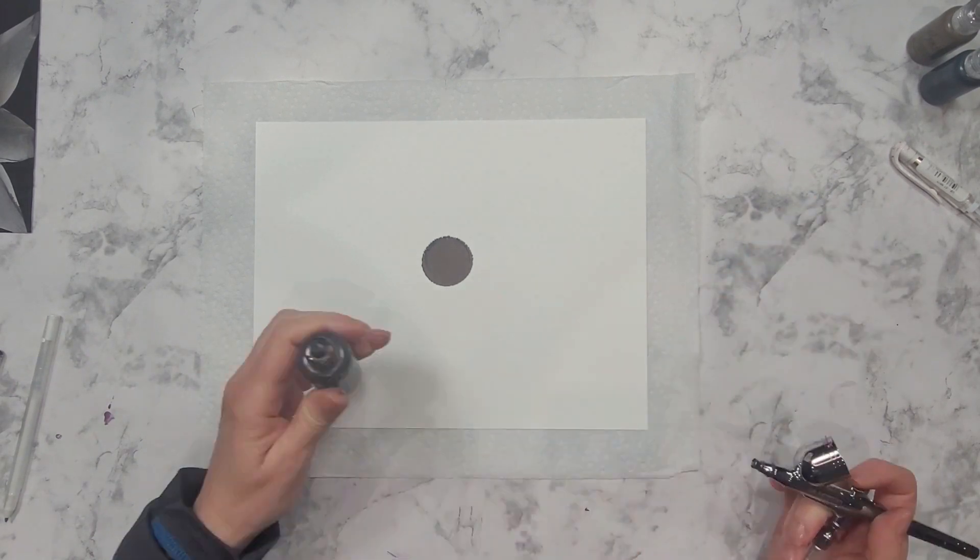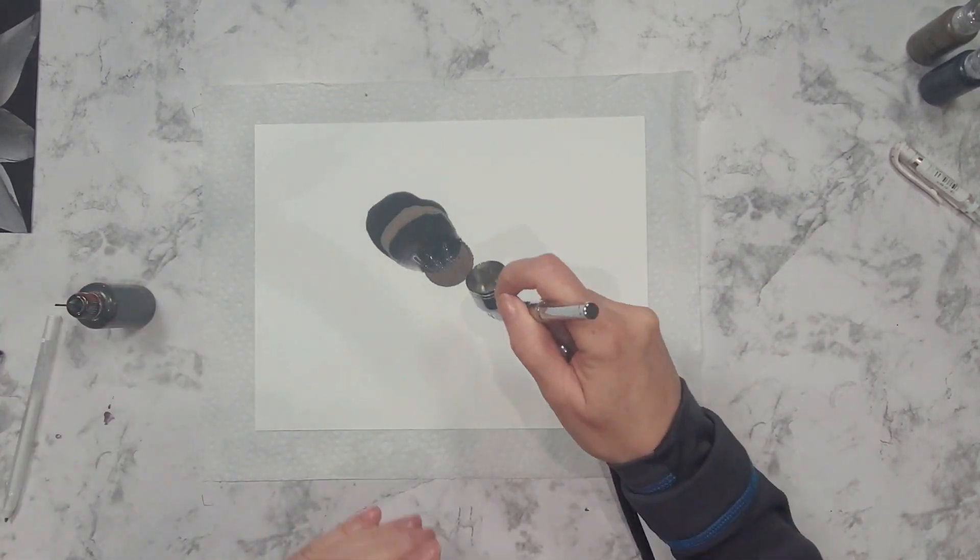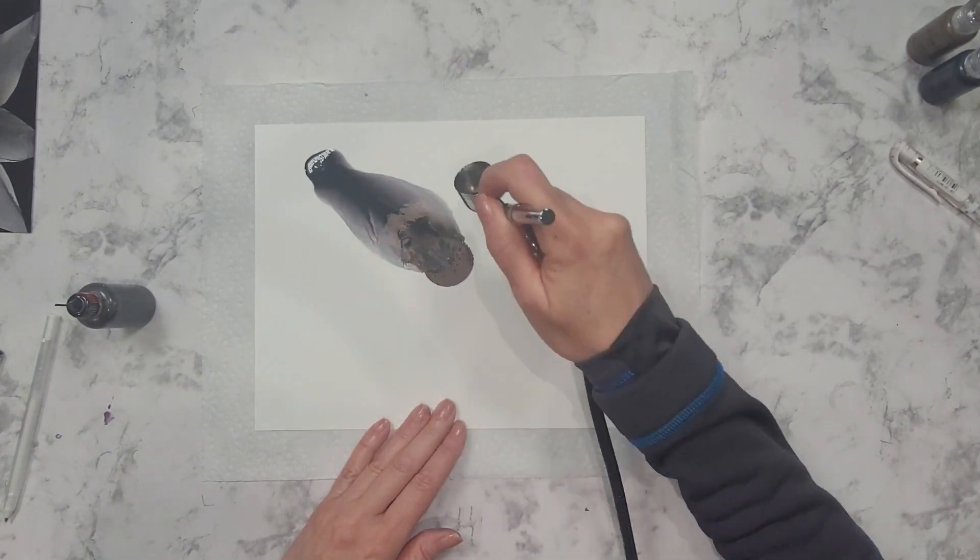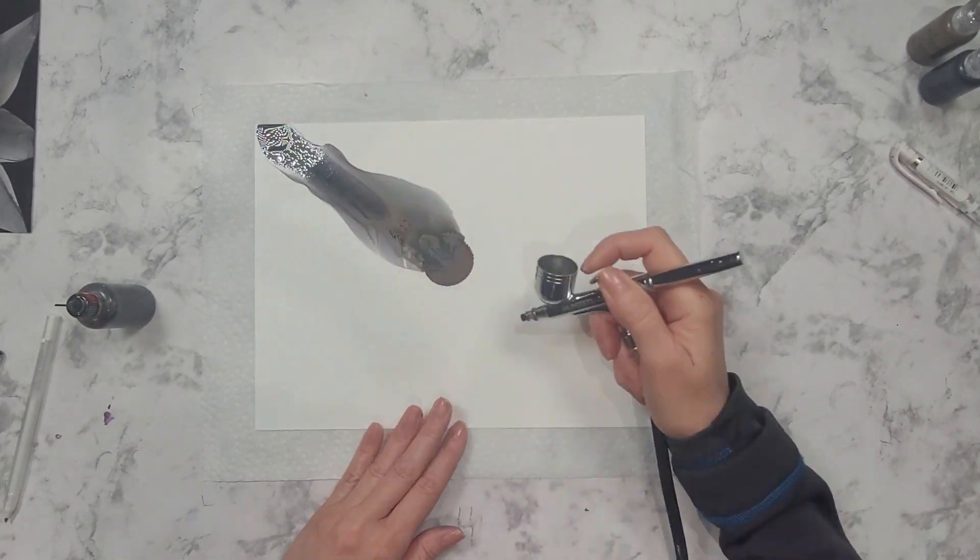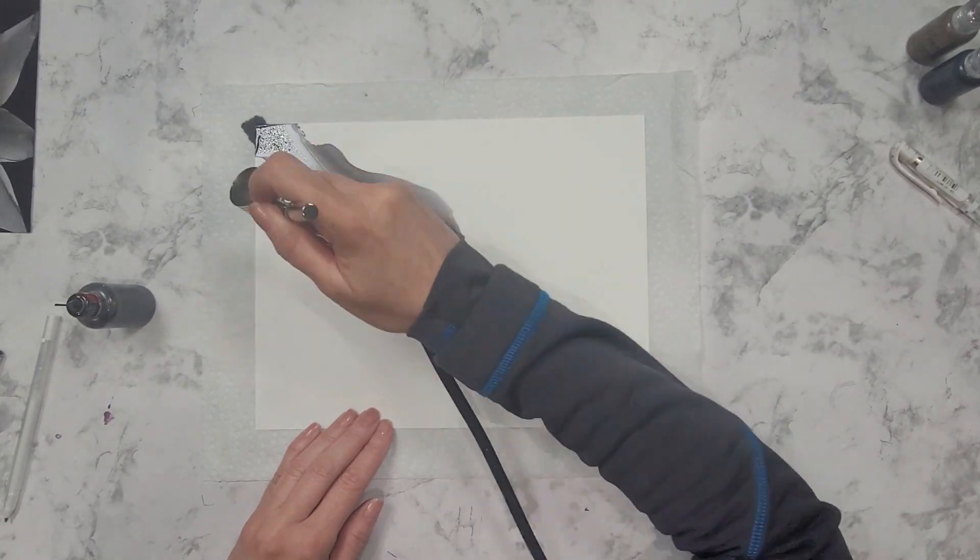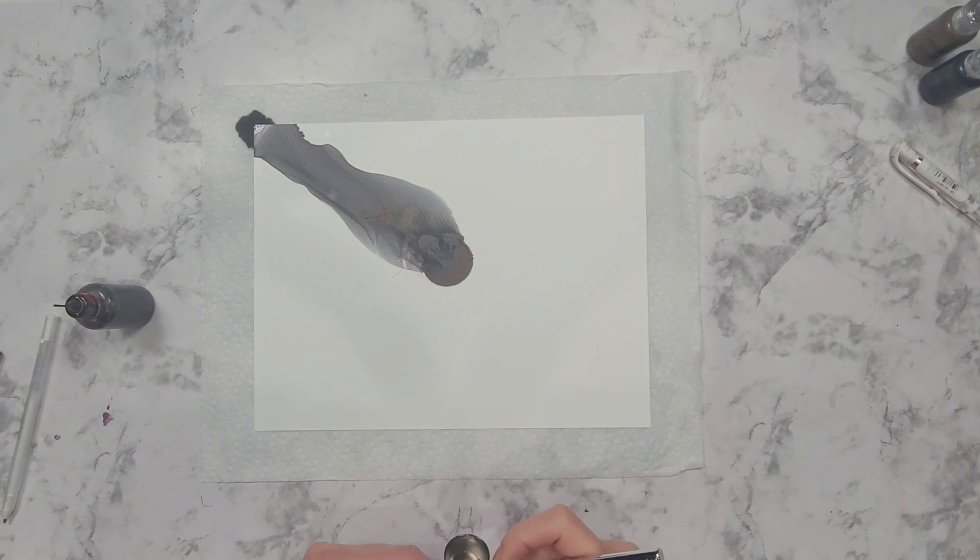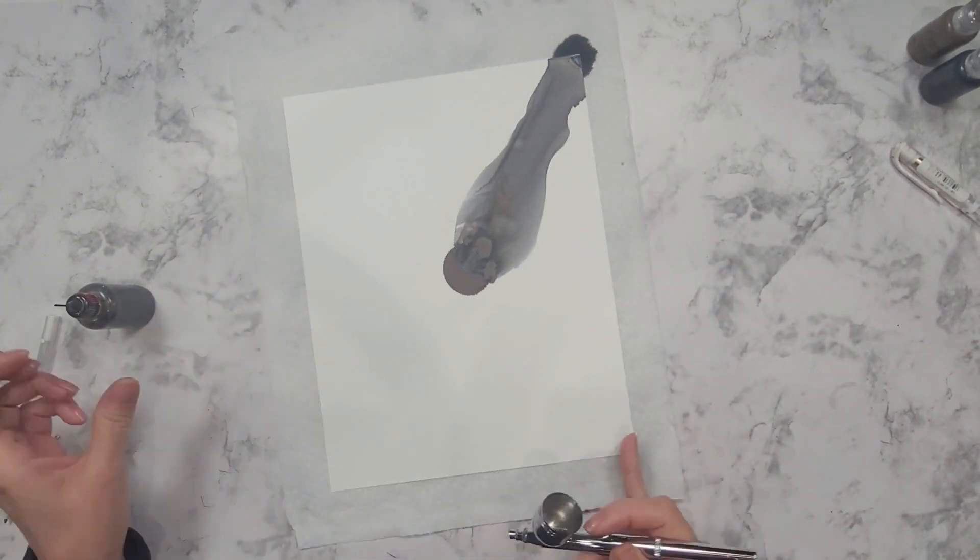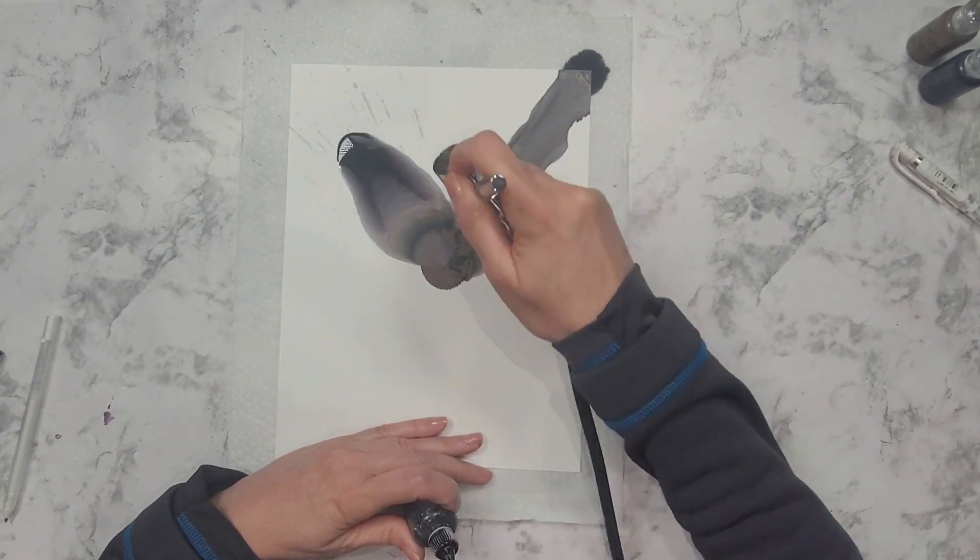So I've put down some pitch black in the center and now I have the PSI set at 40. I'm using short spurts of air to move the ink towards the center of the paper. I'm going around the puddle of ink with the airbrush. Instead of blowing it straight out at an angle, for this technique I'm using the airbrush just about upright.